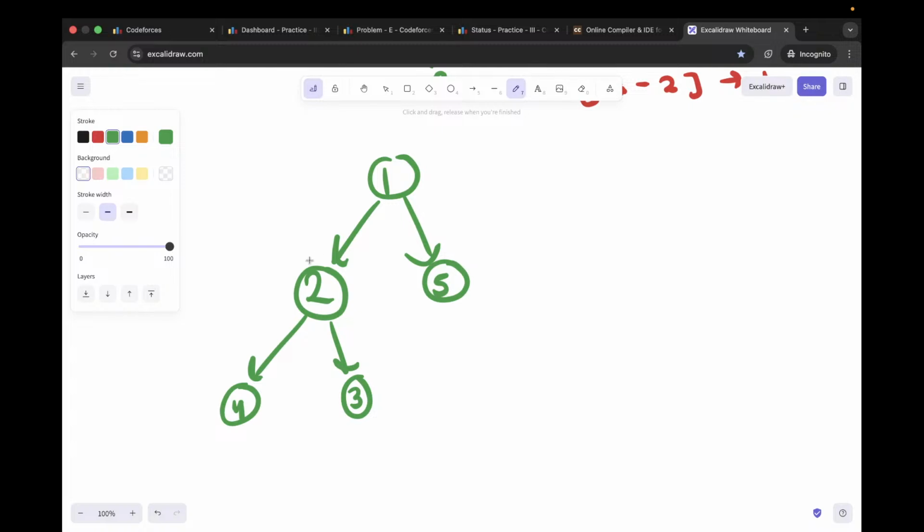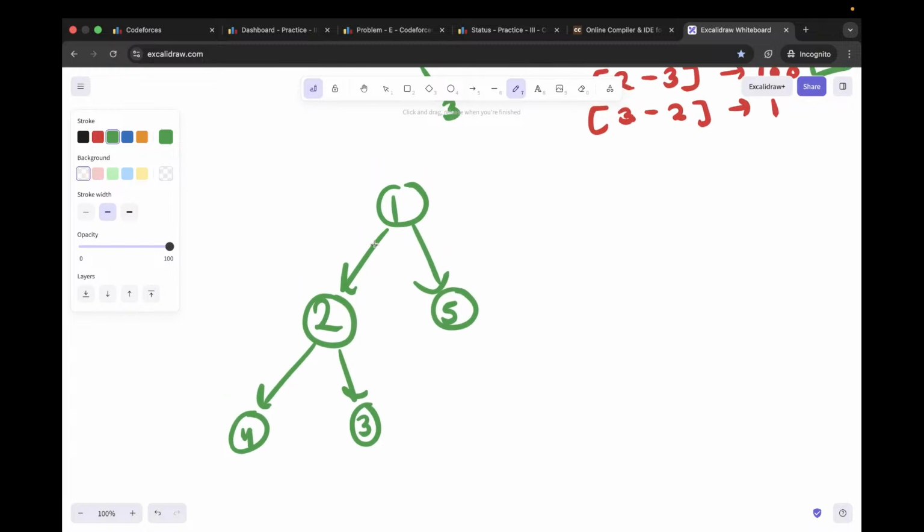Now suppose here the value is between one to three. In your score, you have to maximize the score.